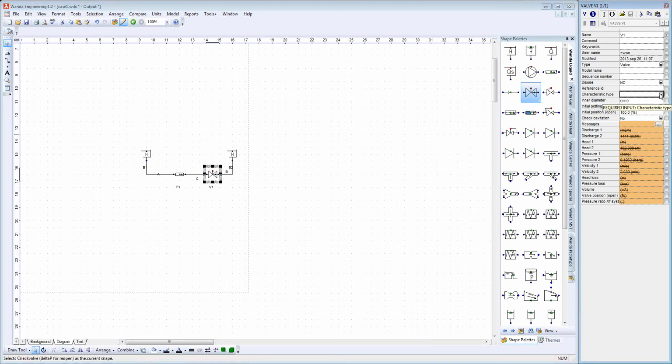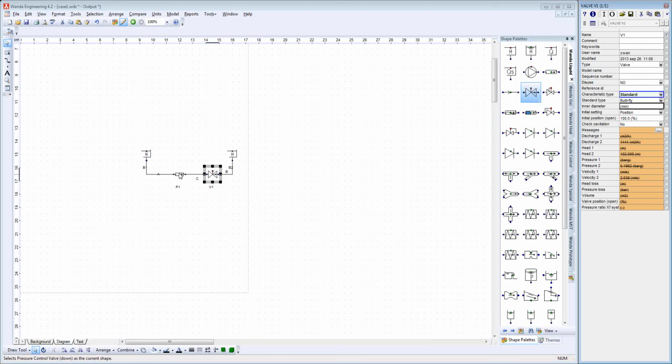And now I have to put some properties into the valve. So I have to select the type of valve. I'm going to use a standard characteristic, which is available in WANDA, and I'm going to use the butterfly valve. If you want, you can also, for example, use the KV characteristic if you have that available. For the diameter, I want it to be the same as the pipe. And I'm going to show you how you can easily copy this from the pipe. For this example it's a little bit simple, but you can imagine if you have more components, the next trick can be very handy.